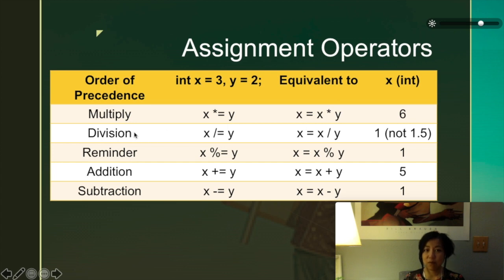The same for all other operators. For example, x plus equal y means just x equals x plus y, basically assigning the value of x plus y back to x.